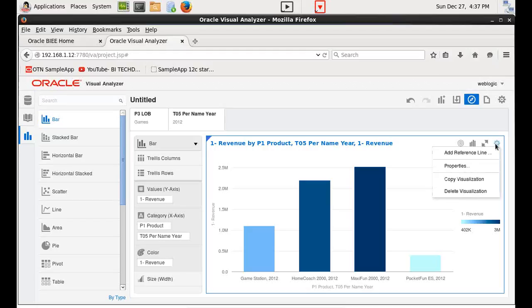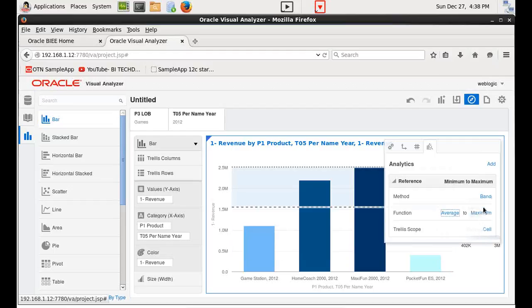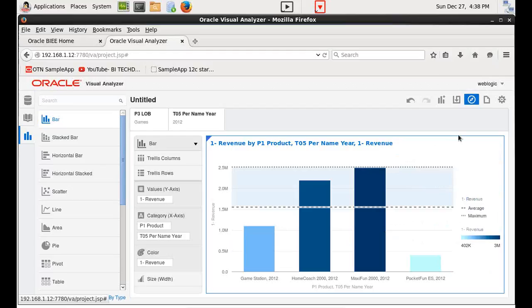I'm going to add over here a reference line, add reference line, and I'm going to add a reference line as a band, where the minimum value is going to be the average and maximum. So that's it. What you see over here, it says there are 2 products where sales is above average, right?